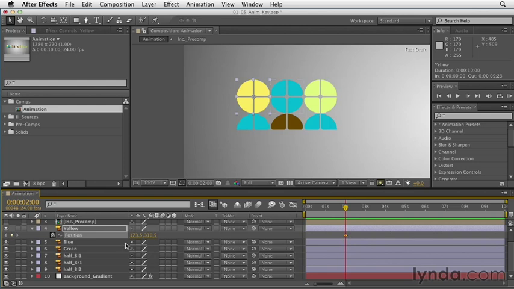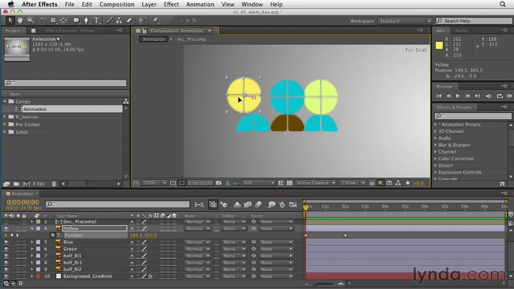Now, since we already have a keyframe on this parameter, anytime you move your current time indicator anywhere else in the timeline, like let's say back to frame 0 here, if I change the position of this object by going up to the comp and clicking on it and dragging, notice that no matter where I drag it, a couple of different things happen. First, you'll see these dots in this line. This is called my animation path. Let's drag it over here to the left-hand side. Second, here's my keyframe in the timeline. Now I have 2 keyframes and therefore I have animation.